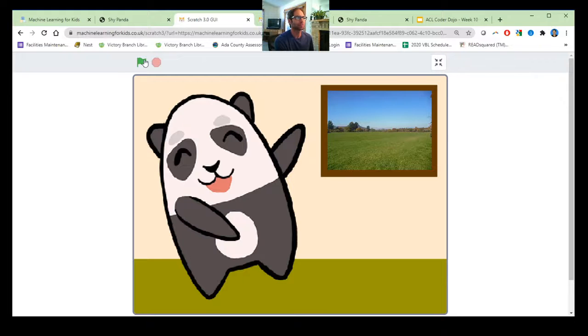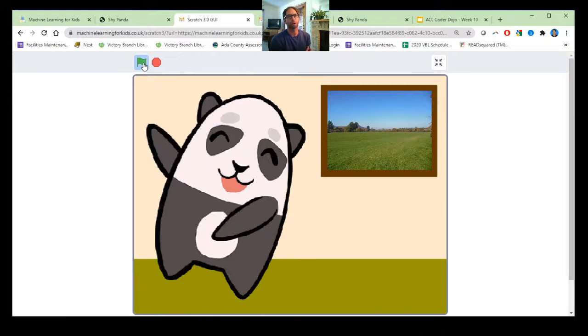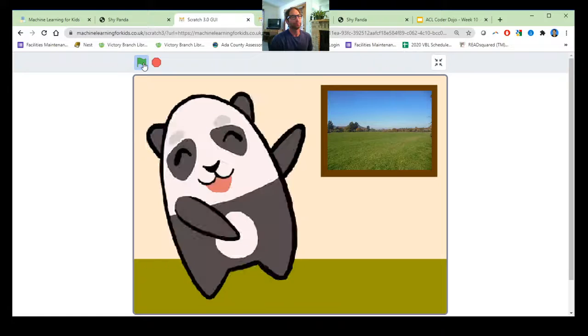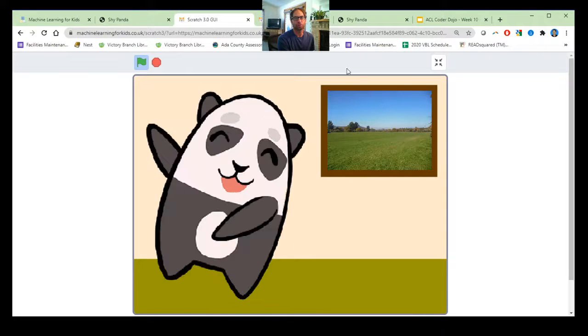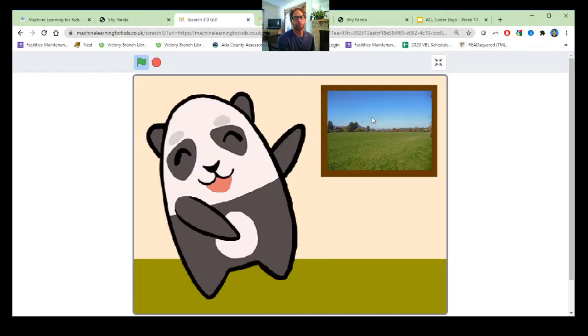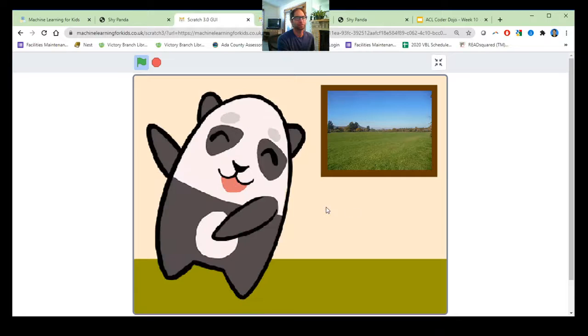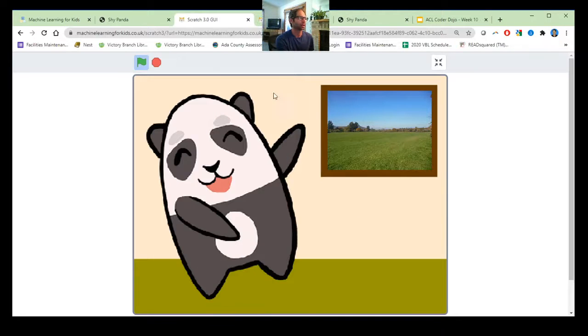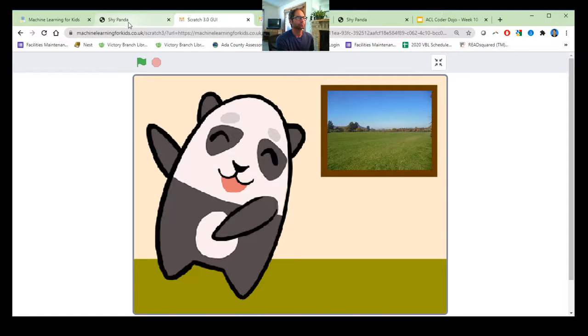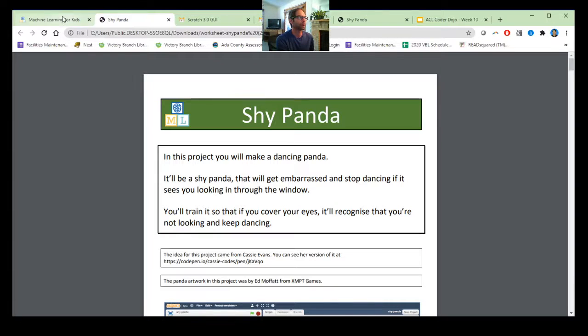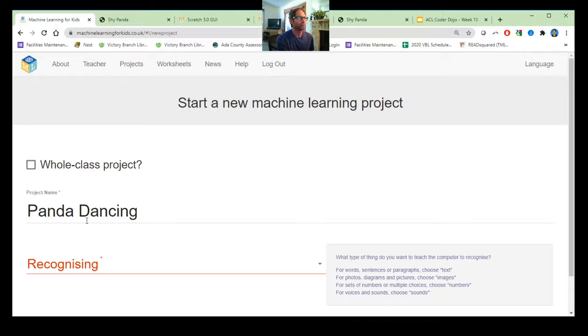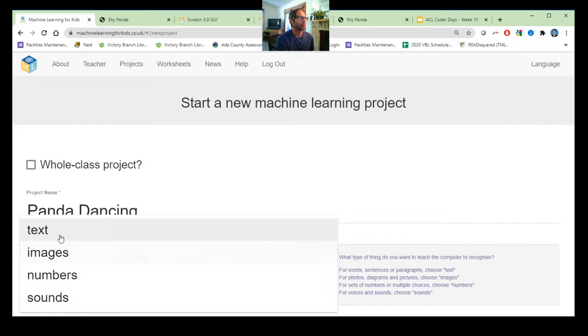This is going to be the project, and this window over here on the right is where the images that you take of yourself are going to appear. And when those images appear, the panda is either going to keep dancing or stop dancing based off of whether you're looking or not, because he's kind of a shy panda. Hence the name, right?